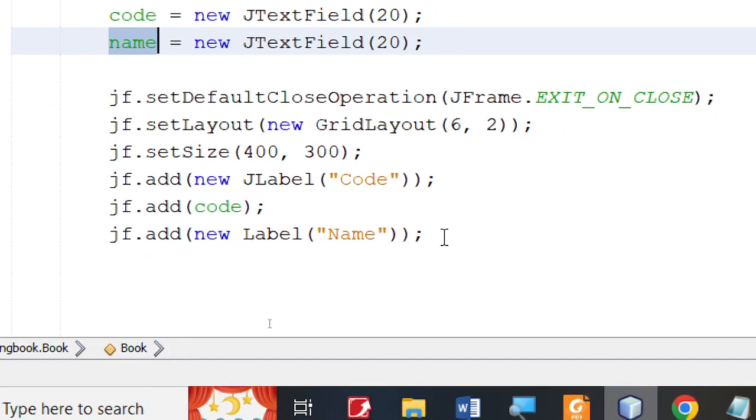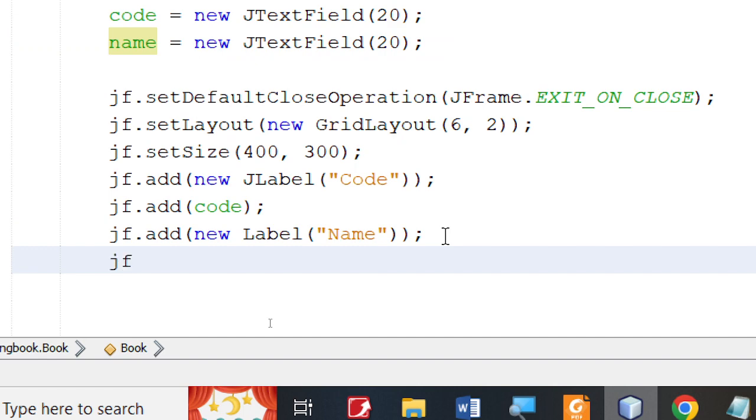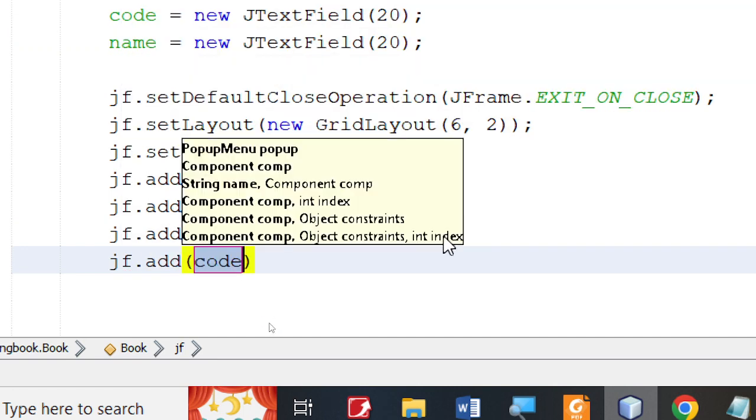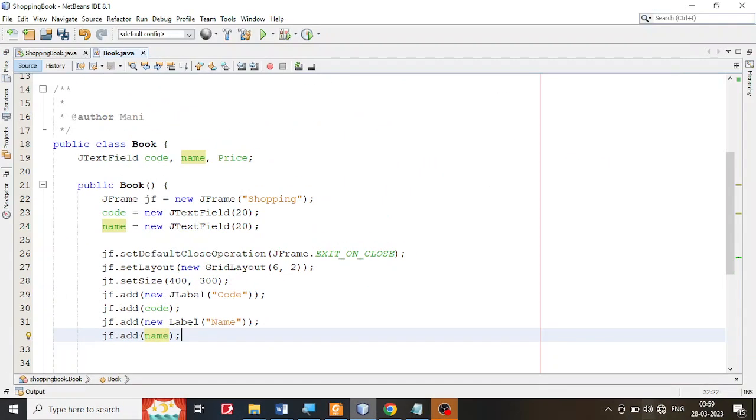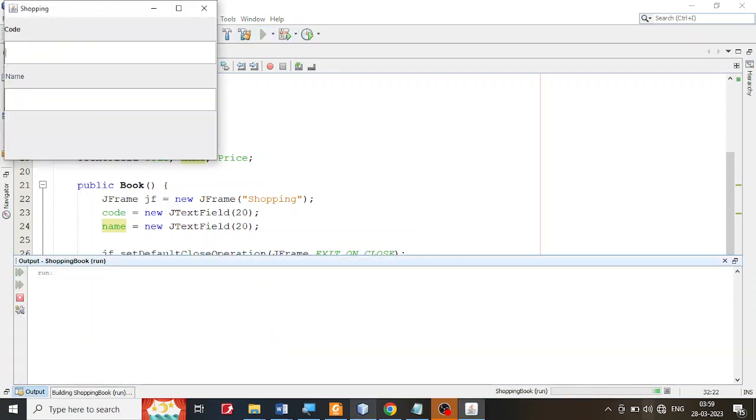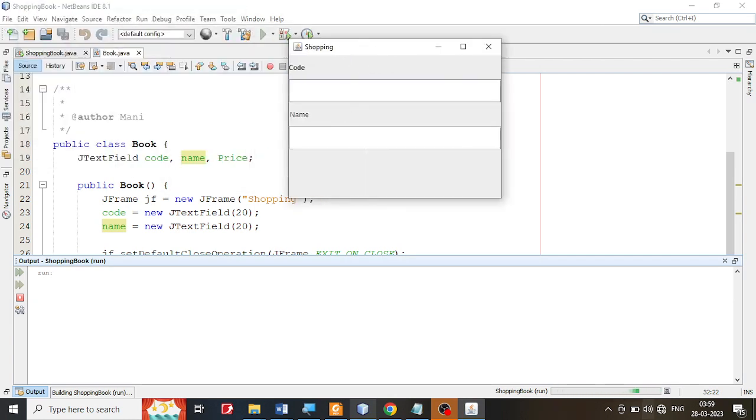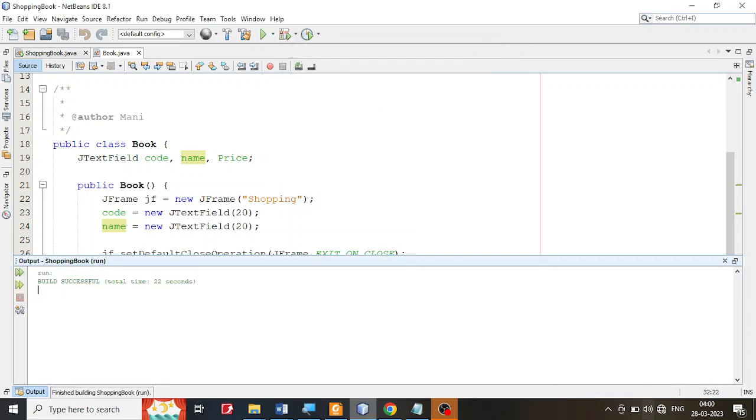Once I have it here, I'm going to do jf.add, and I'm going to say not the code, this time it is the name. Okay, so let me again run it. You will notice that the things are not coming properly, but it's all right. You notice that it is putting one below the other. You may say, hey, what is this? You said it is supposed to come on the other side, but it is coming one below the other. Let's pretend that it is coming over here. So you have the code, you have the name, and then you have the two text boxes in front of it. Okay, that being done, let's go ahead with the next part, the last part.